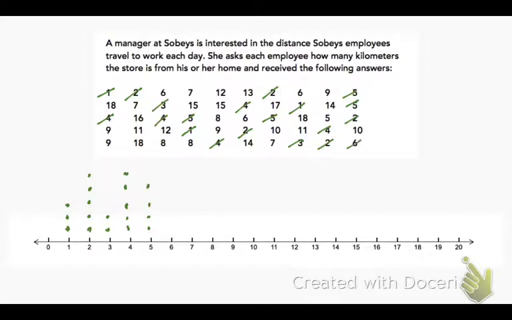A 6, 1, 2, 3, 4. So if I look at the data in that box, it's really hard for me to make any determination. Once I get the data into a picture, it will make it a little bit easier for me to start to approximate. And I don't know why she cares about how far away her employees are, but maybe they're having to make some decisions about moving to a new location and need to see what that impact is going to be on her staff.